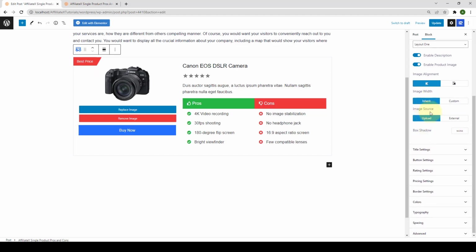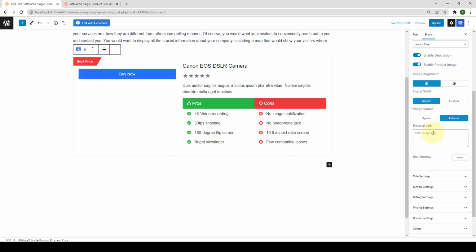Then you can also select the image source as uploaded, or you can also add in the external image link here. For example, if you want to add in an image from a different site, let's say Amazon for example, then you have to go to that link first.